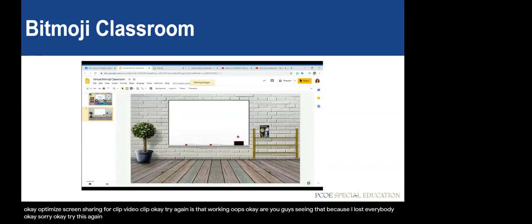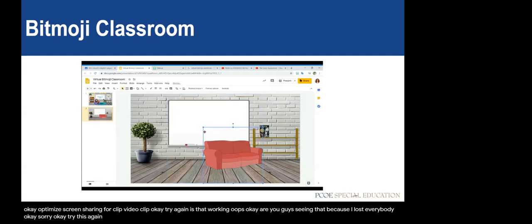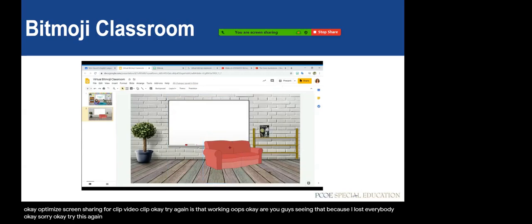And there's a couple things you can do with objects as well. It's not limitless, unfortunately, but there are some options. So for example, if I'm looking at this couch, maybe the color doesn't really work with my space. Maybe now that I put it in the space, I'm realizing I don't want it to be over here because it kind of blocks this plant. Maybe I want it to be over here.